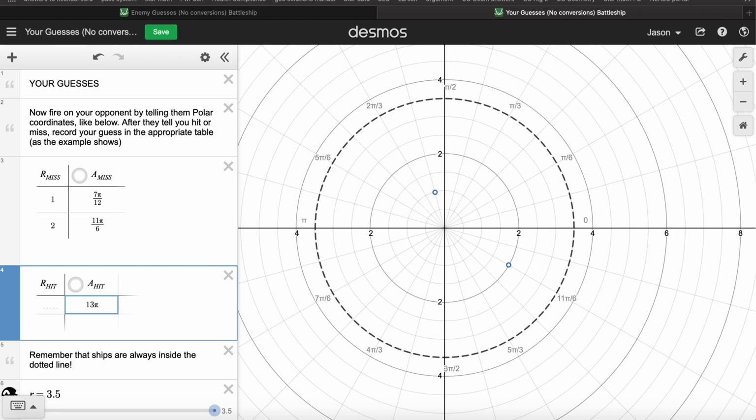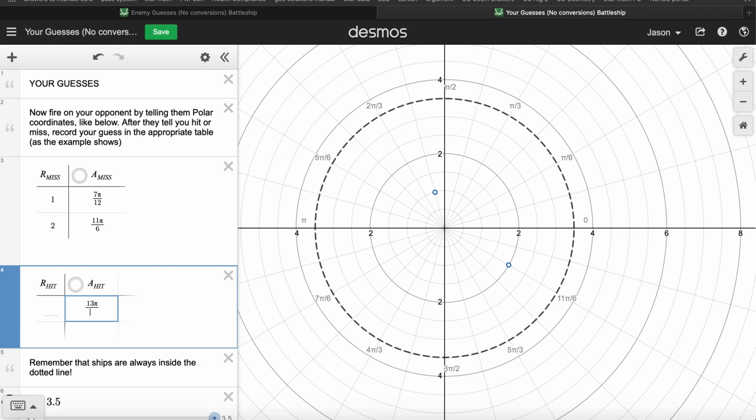I'm already putting it in hit because I know he told me it's a hit. 13 pi over 12, but I'm going to go with a radius of -3. Getting fancy. I see what you're doing there. So you're going into quadrant 3. Yeah, you're aiming, you're facing in quadrant 3, and then you're walking backwards. Yeah, just because I want to have a little fun with you. All right, and that's a hit, you said, right?